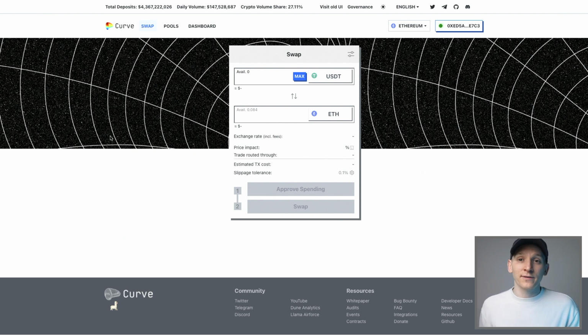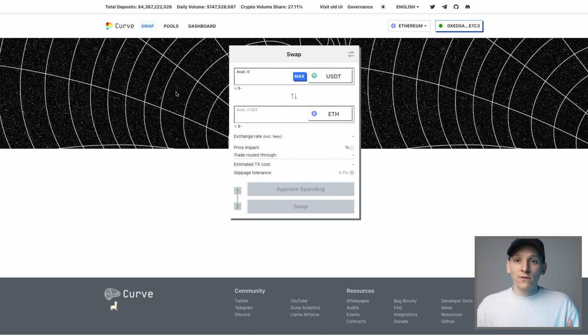We can buy stETH on centralized exchanges like Bybit. We can also buy it on decentralized exchanges as well. I'll quickly show you how this works on Curve Finance. Curve Finance is probably the best market for stETH and ETH if you want to swap them between each other because it has very low slippage. So you can trade in decent size here and you might actually get a better trade because stETH is not exactly like ETH.